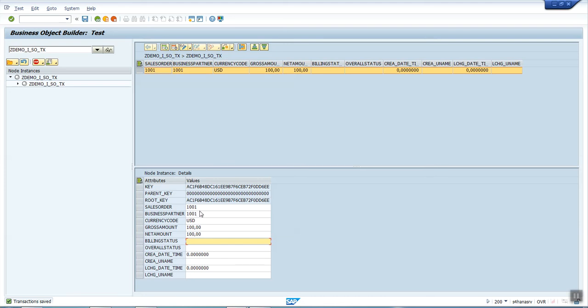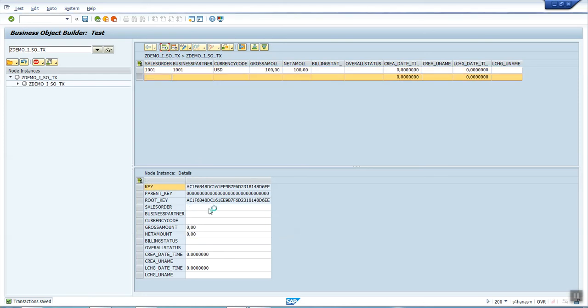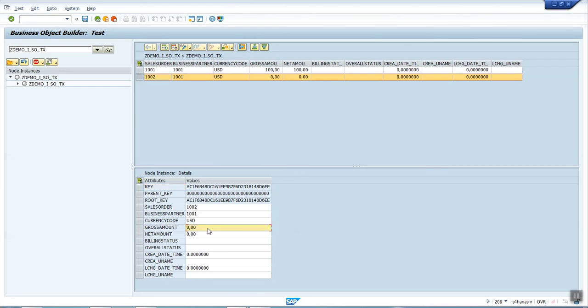It means it has created a new record. Let's create one more. Let's say we will create it for the same business partner. So it has created two records.